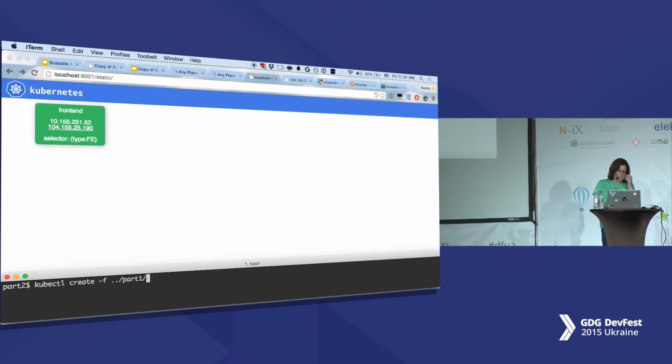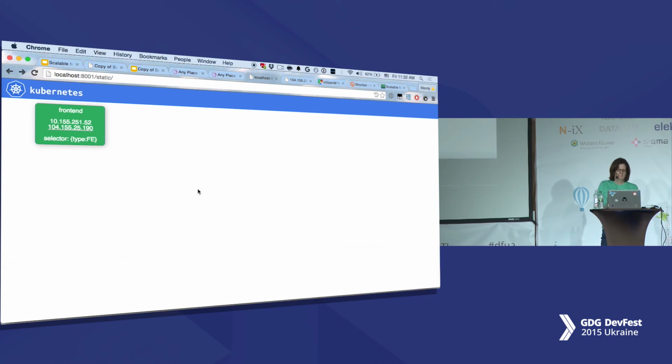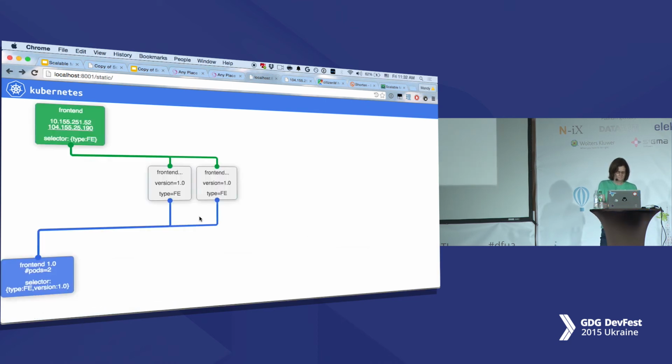It's very, very simple to use a configuration file to create controllers and services. So we have a file specified in YAML called front-end controller YAML. And we deploy that. And that will create a front end for us.